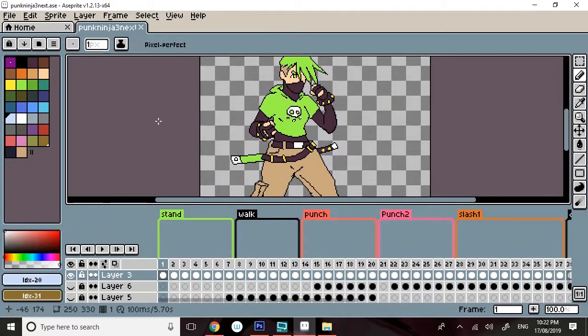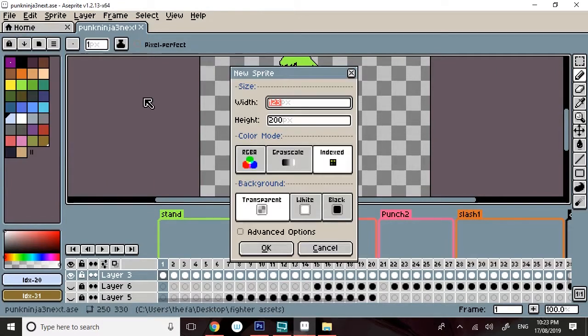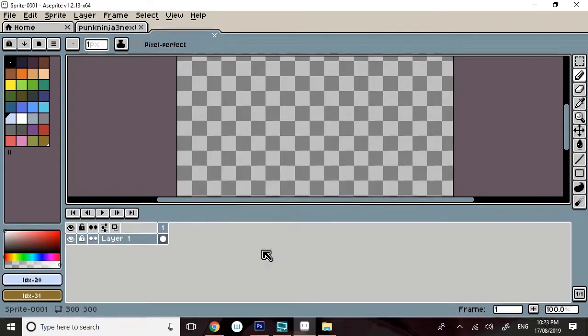Now the program I use is Aseprite, or however you pronounce that. Let's make a new project in that. This program costs like 15 bucks, but honestly, it's super worth it. Now with the height, I said my character's 200, but I shouldn't stick to just 200. I need some breathing room for all my animations. So I'm just going to go with 300, and I'm just going to go with a box for now. I can always change the width later. I tend to choose indexed colors rather than having a full range of colors. I'm just going to go with a very small set of colors. Background transparent, sweet, hit OK.